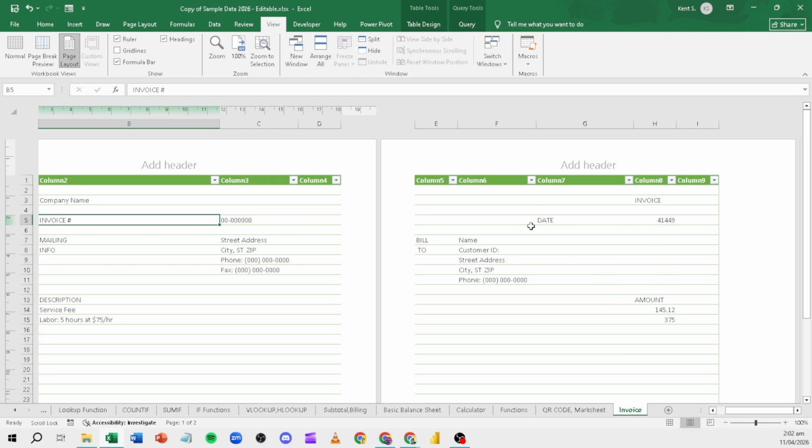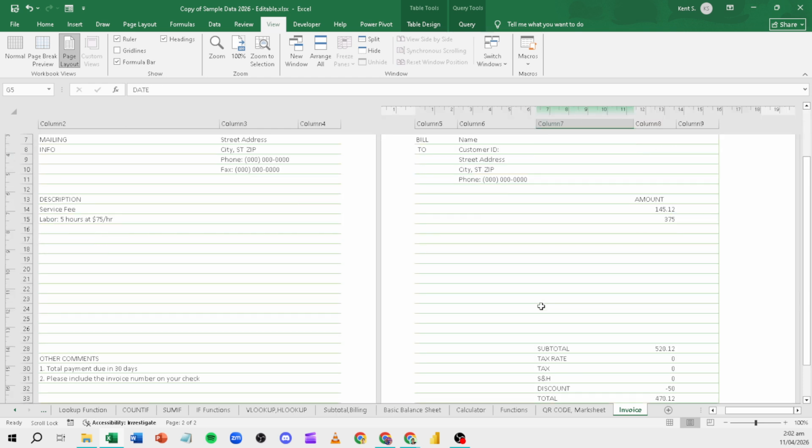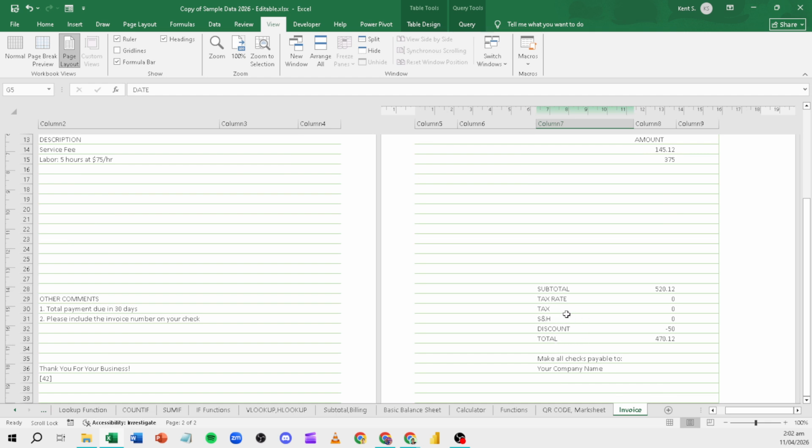Enter your formulas next. In the total column for the first line item, multiply the quantity by the unit price. Then copy that formula down for all item rows. Below the list, create a subtotal line and use the SUM formula on the total column to add everything up. This keeps the math accurate even as you add or remove items.